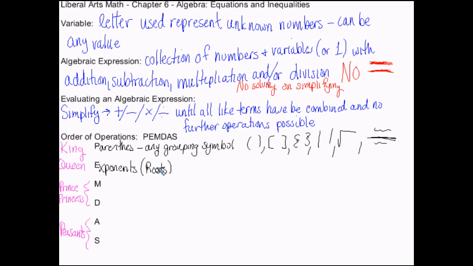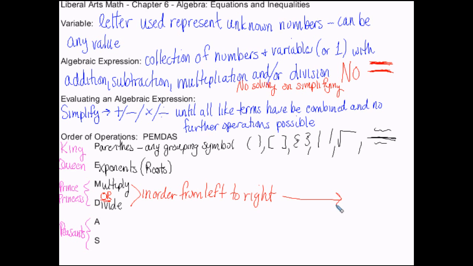As you read a math problem, you read the same way you read a book. You go from left to right. So whichever one you see first, multiplication or division, is the one you do first. They have the same power. So we're going to put a big OR right there. Multiply or divide in order from left to right, as you read the problem. If you see division first, then divide first. You don't have to multiply before you divide. As a matter of fact, if you do multiply before you divide, sometimes it works out okay, but sometimes it will give you the wrong answer.